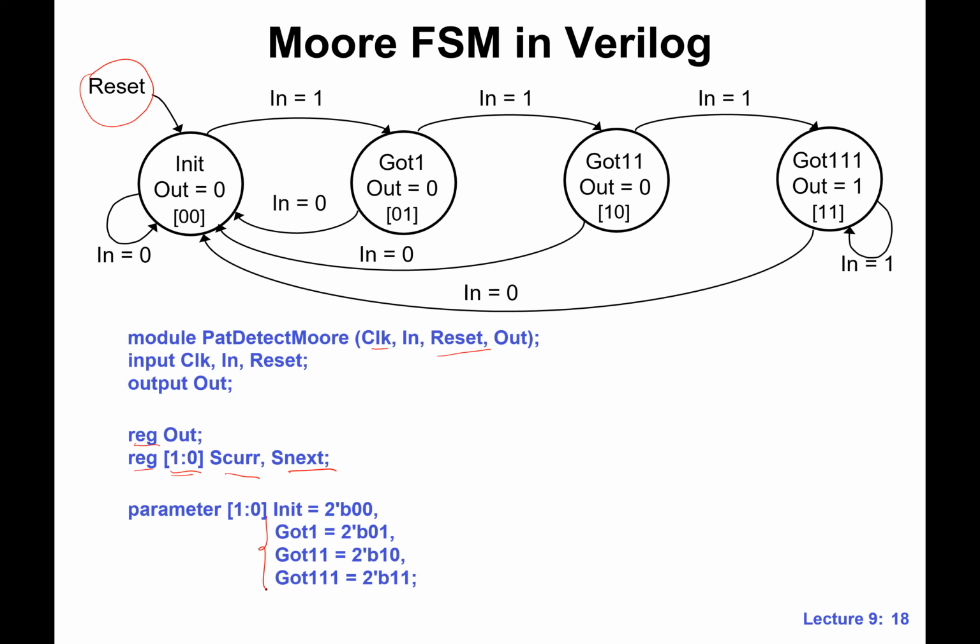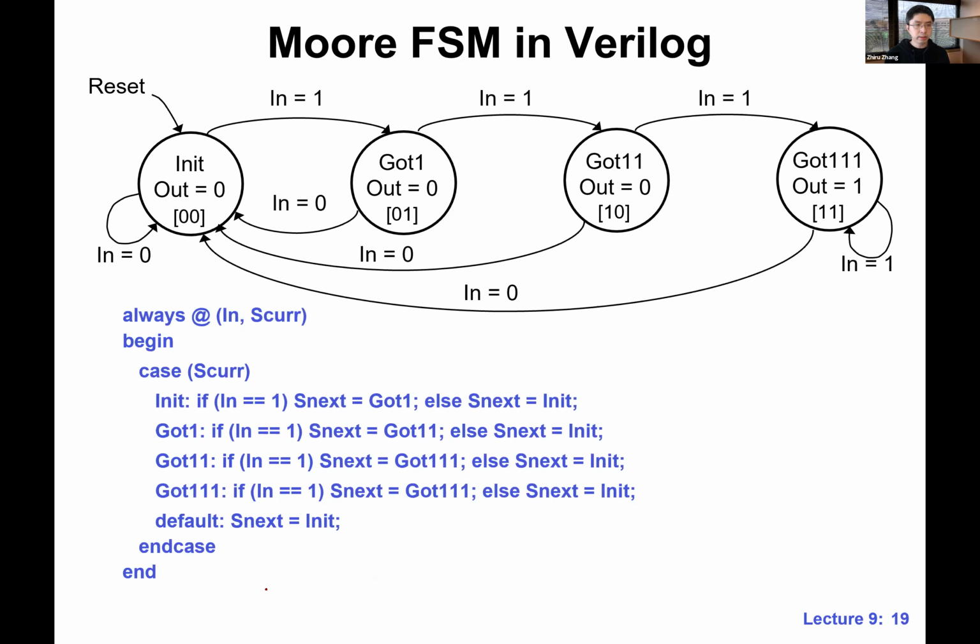What does state FFs mean? It's going to be clear. So let's first look at this. I'm going to ask you which ones are the FFs. This is the declaration, and this is how we write the always block for updating the next state. So this is the next state logic.